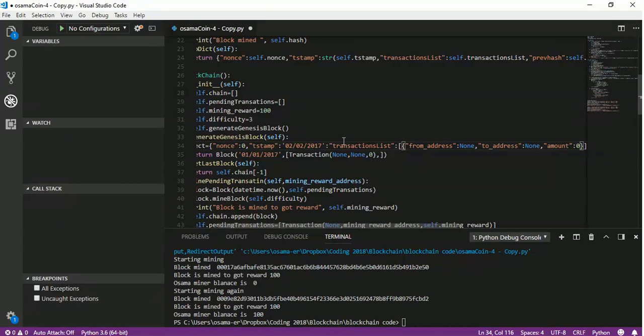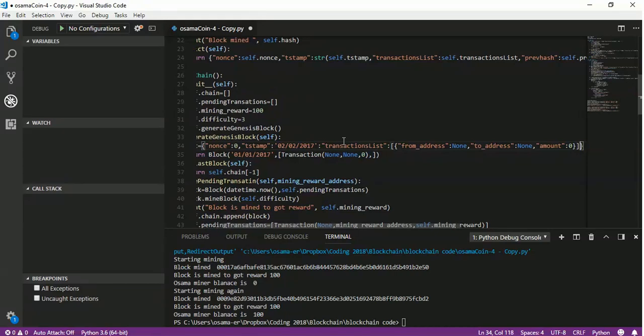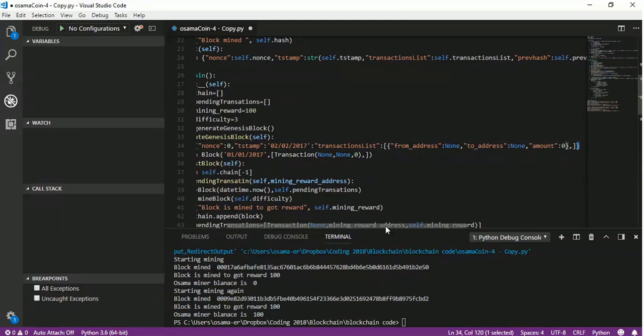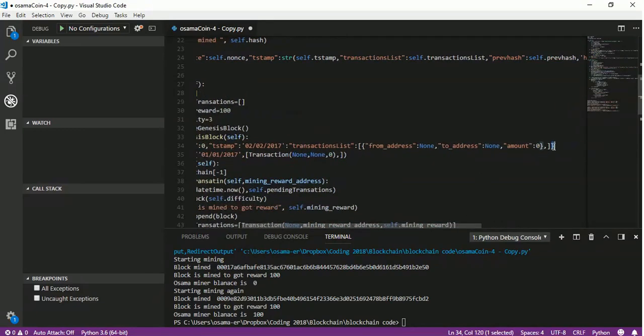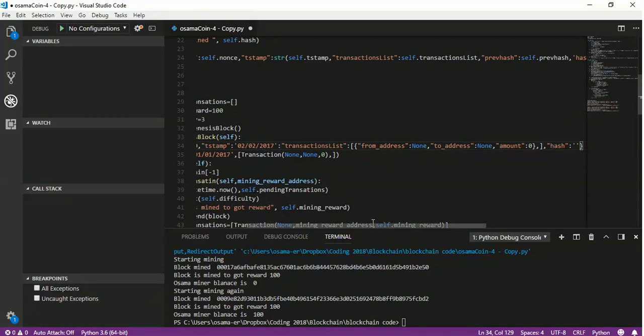And we have to add the hash value. We have to add the hash value after the dictionary. After the dictionary, I think. Yes, we have to make this a dictionary list, I mean many dictionary items. And okay, we start with the dictionary, and I think here is the best place to do that. Yes, here we put the hash value. Dump hash value is okay. Empty hash value is okay.